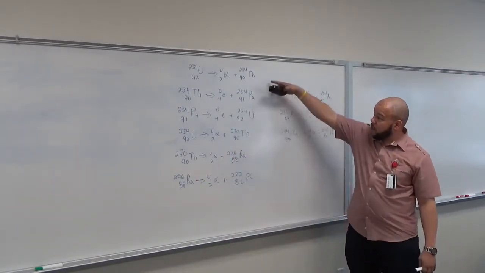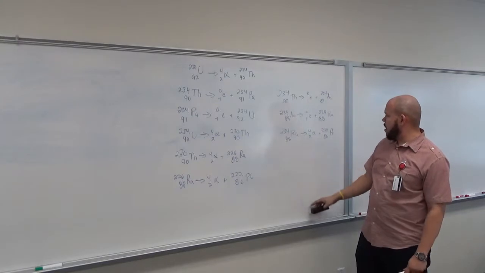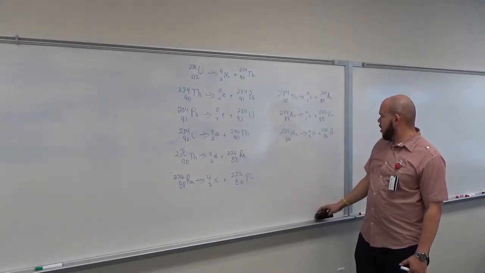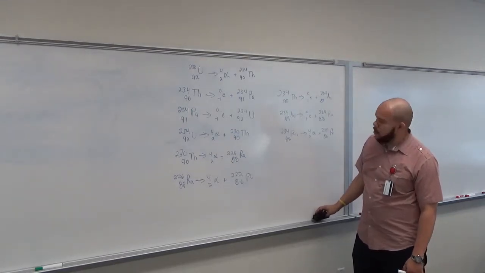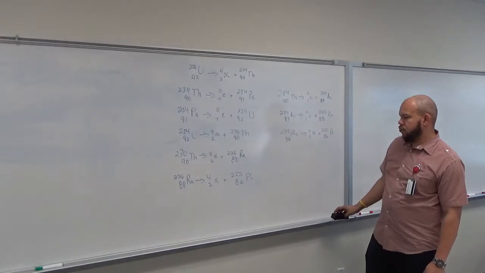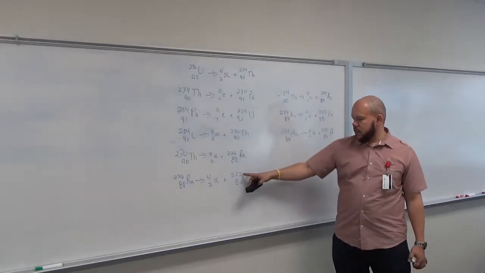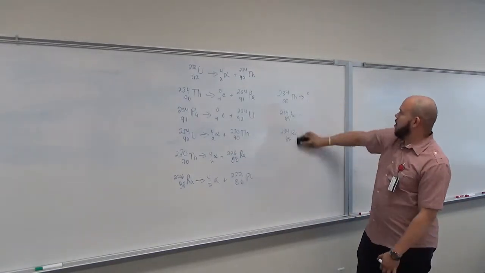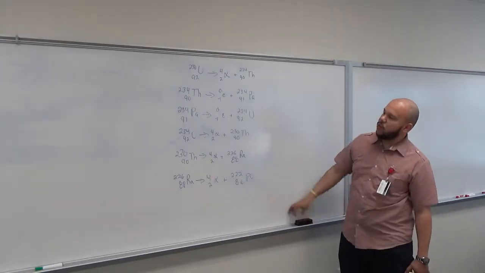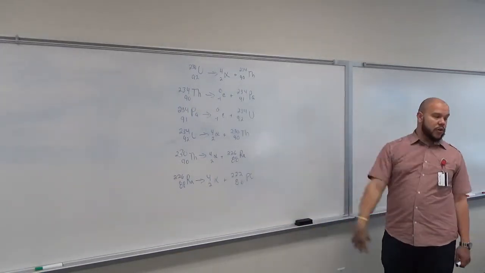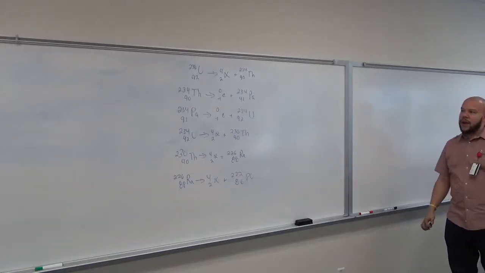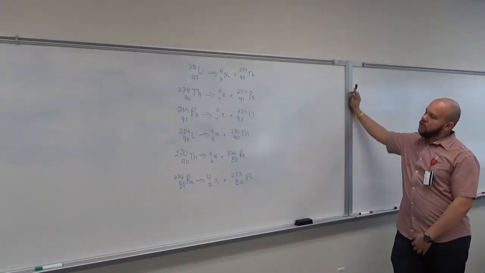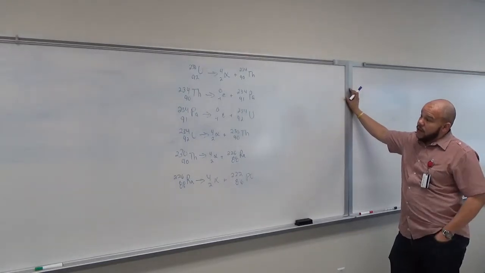But based on the stepwise, this can't be it, because you end up getting something like 82, and that's not right, because polonium is not 82. Something's wrong with this. This number is off somehow. It might just be from the wording of the question, but this would be an example of a chain. This is what you're going to be expected to be able to write, step by step, not losing track of any of the values, which I've double checked. I don't think I've lost any.